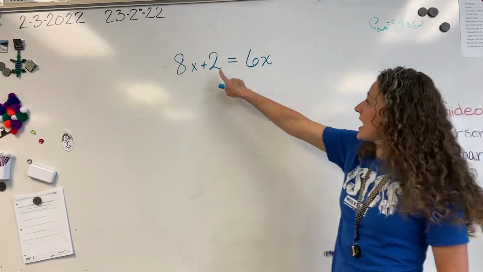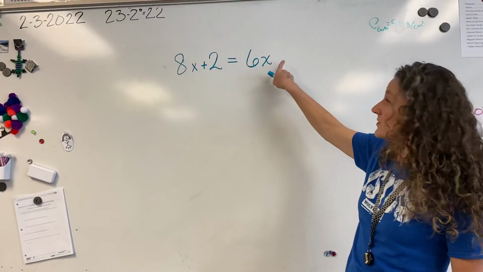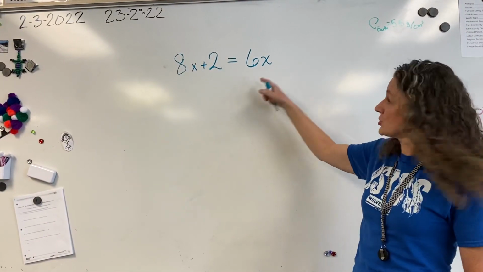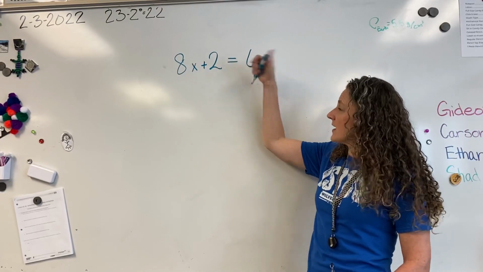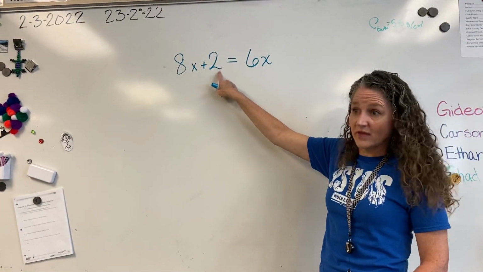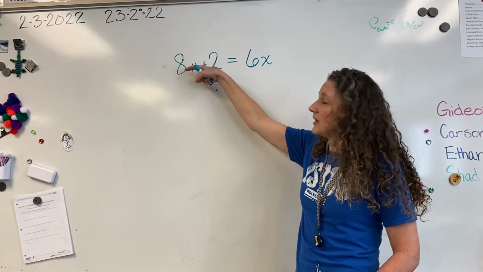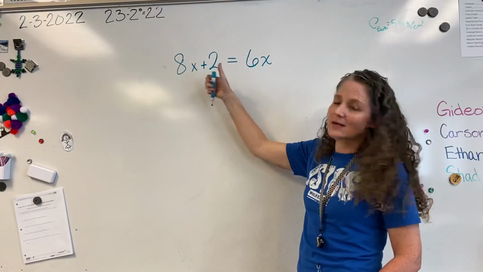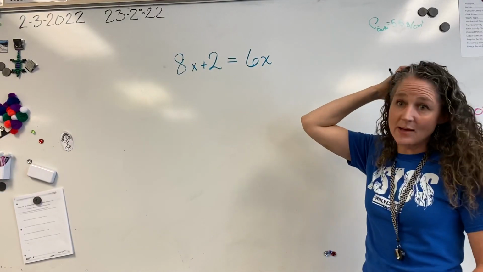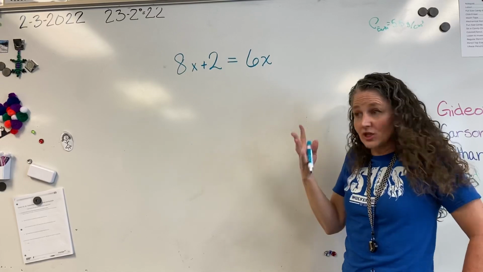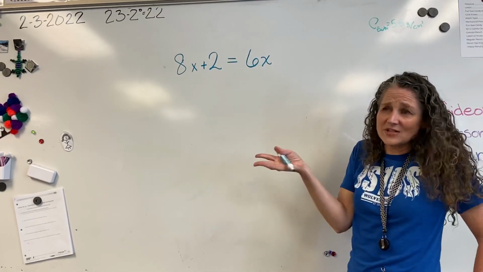What do I have over here that I don't have over here? A normal number. Random normal number, right? So if I bring my x's over here, I leave that random normal number over there and they're separated. If I bring my x over here, it's fine, but now I've got to get that number over there and I'm adding in an extra step for myself. Is it okay to add in extra steps for yourself? Sure. But it's not fun, and you're giving yourself more work.